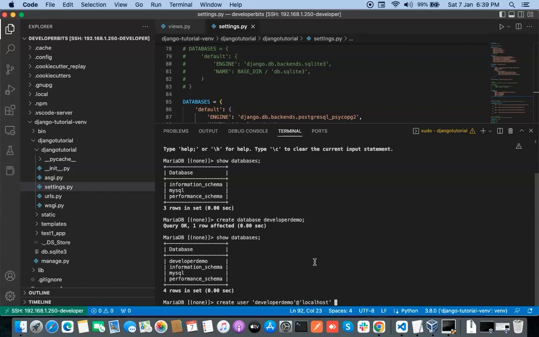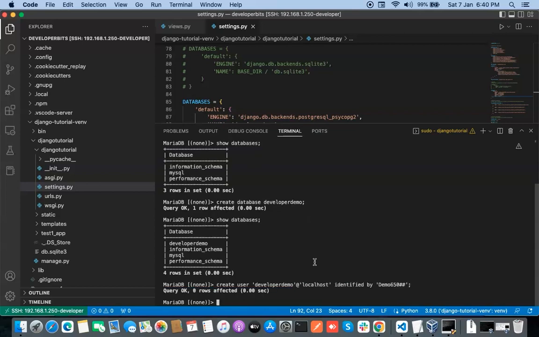You need to type create user, and again you need to type identified by, and give a password here: demo650 double hash. And this is the way to create a user. So we have created a user.